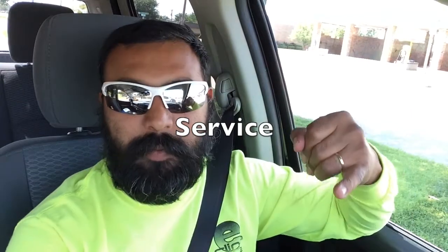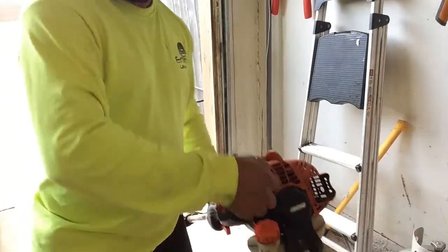I'm gonna change out the spark plug, change out the fuel filter, change out the air filter, and clean the carburetor. It has a bunch of gunk and dirt, so I'll spray that down as well and try to get it clean. This is gonna be my first time maintaining it. I think I've changed the air filter once. The trimmer takes a while to start, about 8 to 10 pulls.